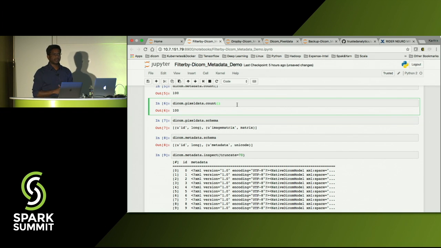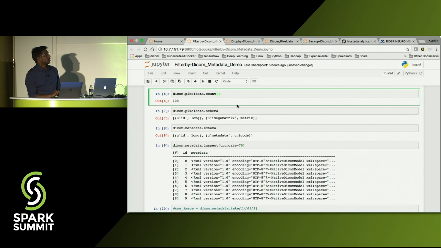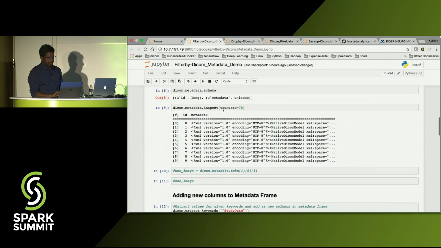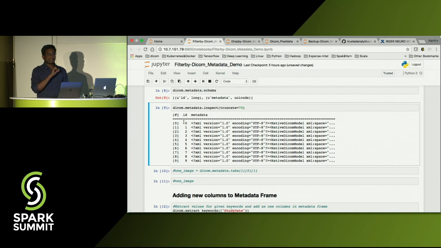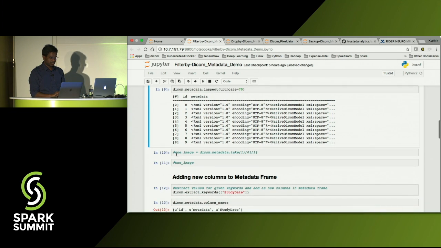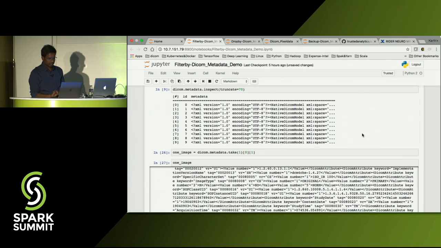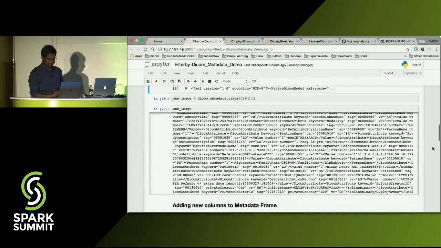It's just a dense matrix in Scala. Here we support the pixel data as an ND array, so if you are good at using ND array operations, you can perform all the operations here. Just import NumPy, do whatever operations you want to perform, and run all the external algorithms here. As I said, each image is stored as a single record. And if you're interested to know what this image metadata looks like, I just want to print that for you here. This might not make much sense to you now.